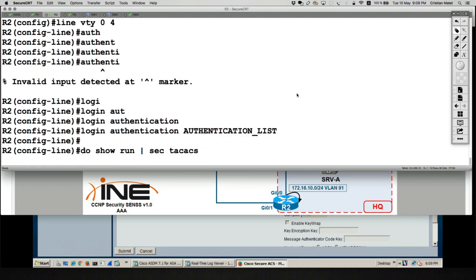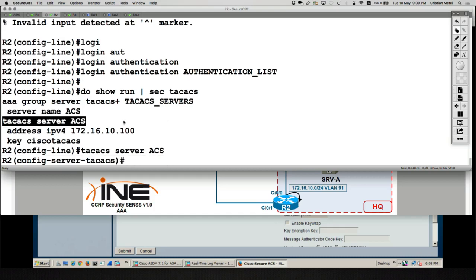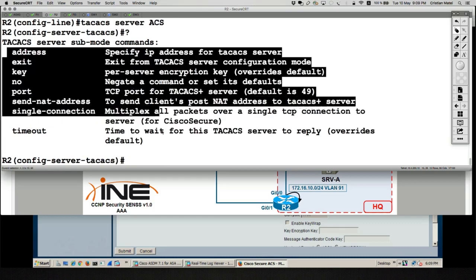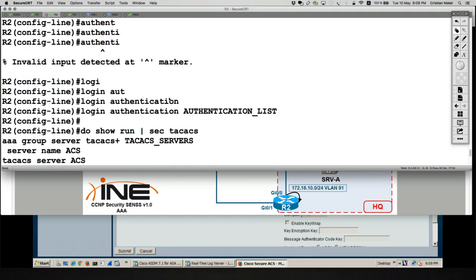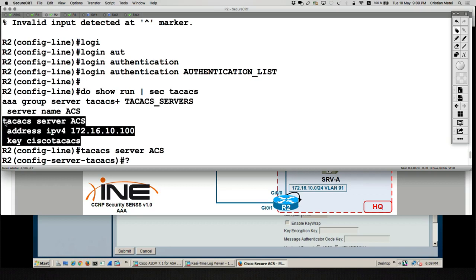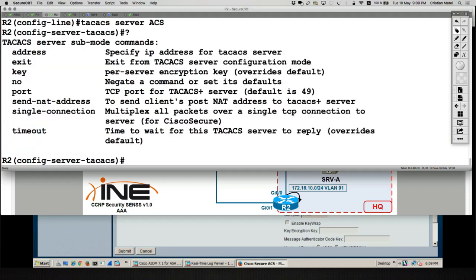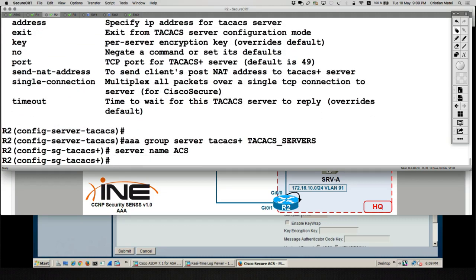And it should be under a server group. It should not be in here because in here you just define the TACACS server, but let's confirm that. So it's not there. It should be, as I stated, from my point of view, under this configuration, because in here you just define how to communicate with that TACACS server. In here we define a group of servers and how you speak with that group of servers. So let's see if that works.